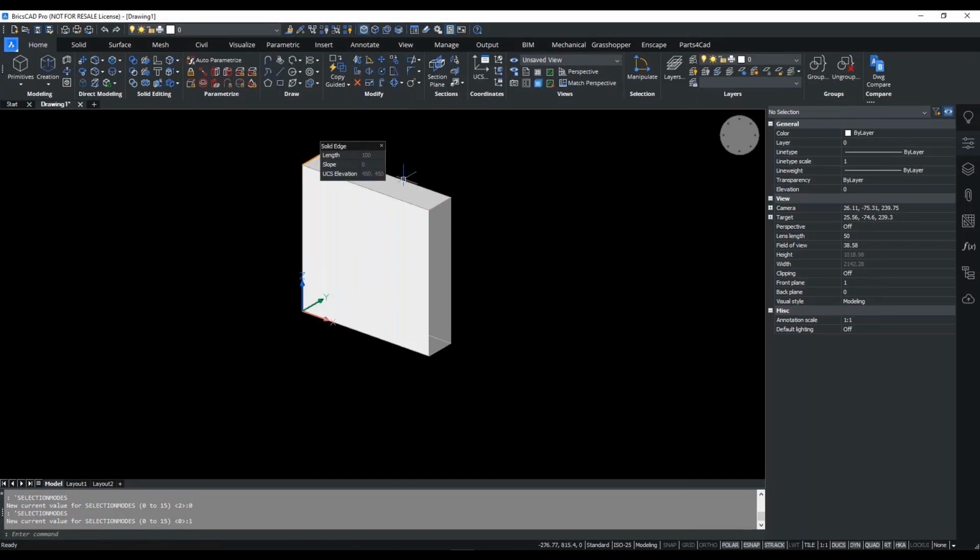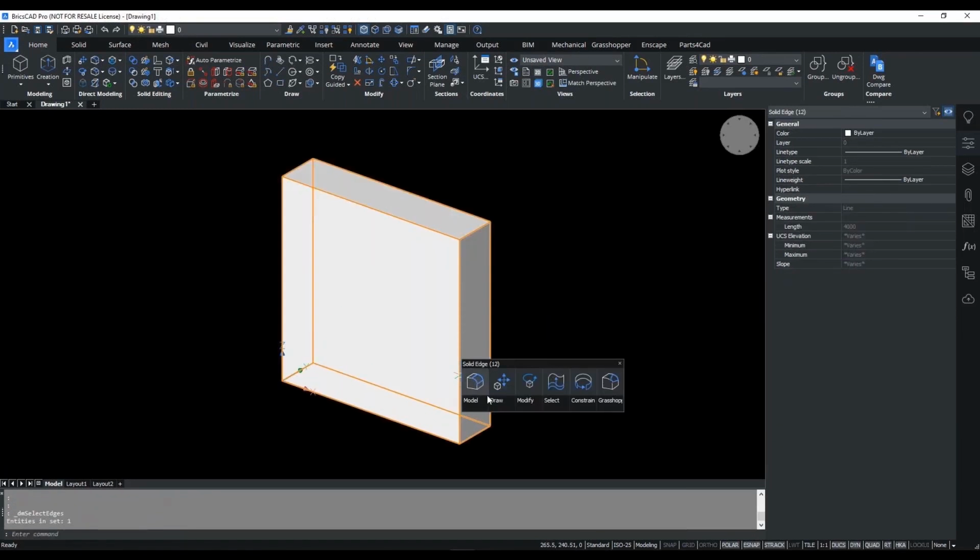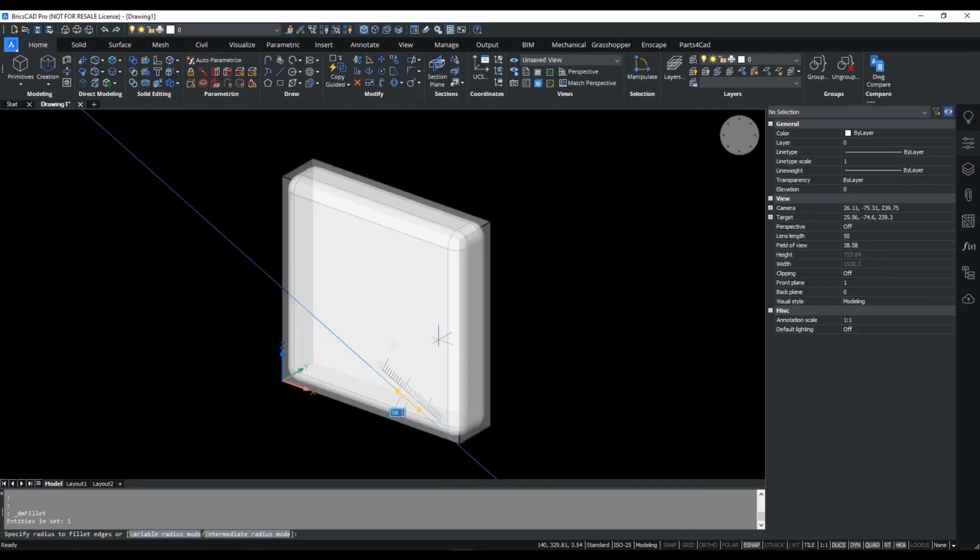So right now, I've just selected a mode that's called the edges mode. And I'm, again, hovering around here. I'm just going to stop here right now and it says it's solid edge. So I'm just making sure that I'm selecting the right things as I go along. But if I select everything over here using the quad again, it's telling me everything in orange is edges. And what I can do is I can actually fillet them all together at once.